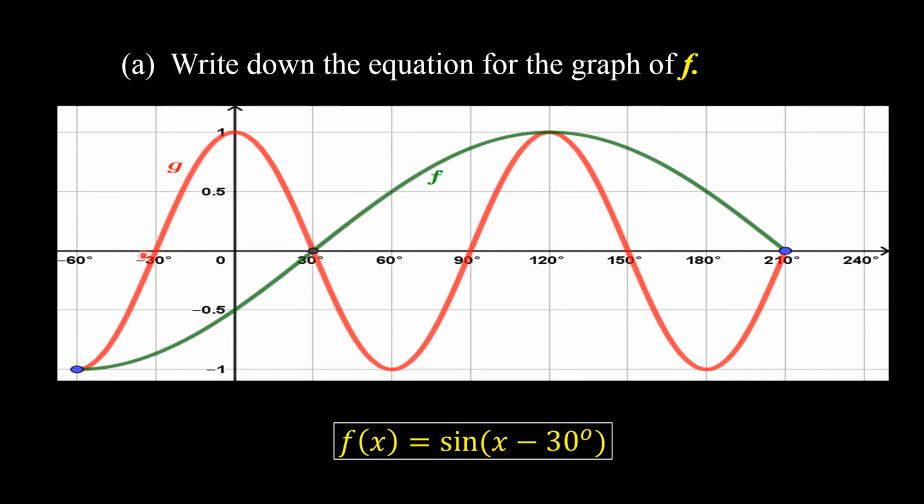But if it is moving to the left, to minus 30, then the equation will be sine of x plus 30. We have a few ideas from the topic of functions. So that is how we write the trigonometric functions here. Moving to the right, to positive 30, the equation is x minus 30. Okay, that is how we write.